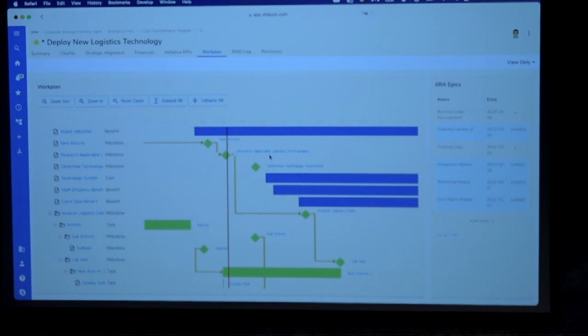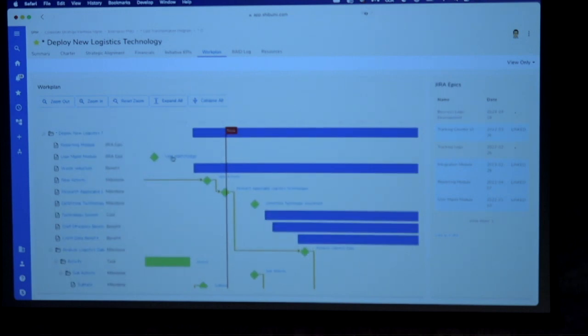And really for many of our integrations, when we integrate into the other system, there's a stub item inside Shibumi that allows us to store information about what it's pointing to in the other system. So what I mean is an epic in Jira is now connected to this diamond, which is a Jira epic in Shibumi. So we can define dependencies between the Jira epic and the benefits that we've just looked at.